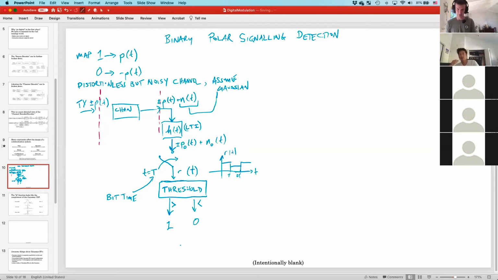Not all architectures have to be that way, but I'm going to impose this structure and say that I would like to design this filter such that I make the fewest number of mistakes. I'm taking my time here because I usually rush through this, and I think it's important that we all understand why it is reasonable to use a threshold decider here.